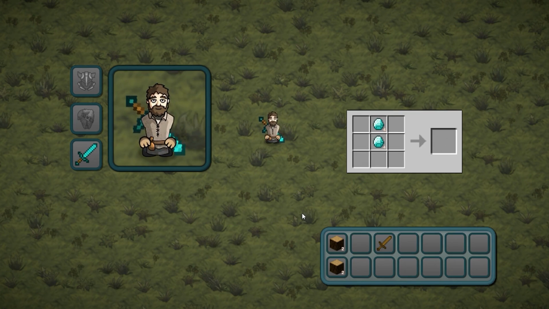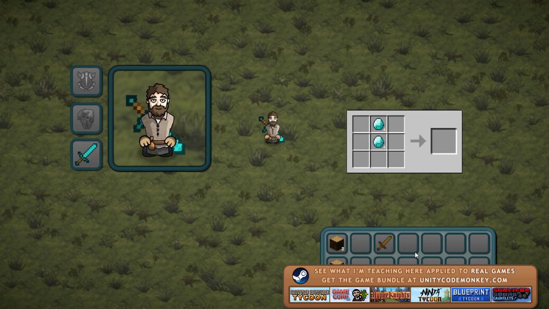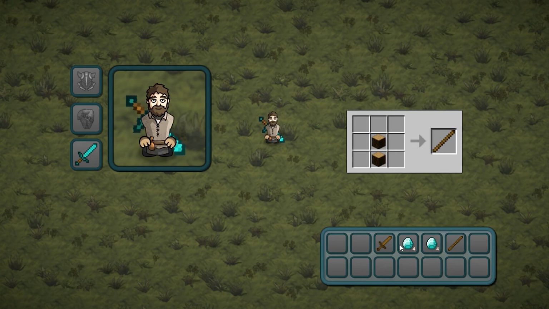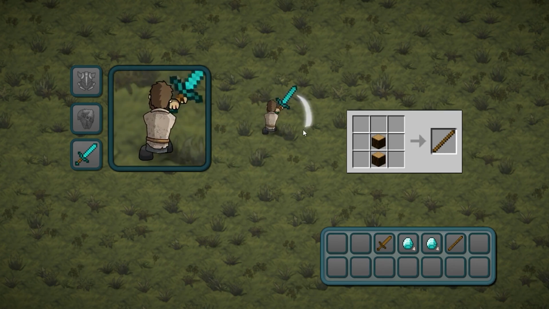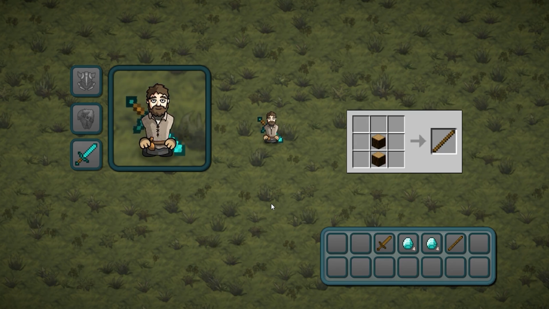So over here you can see a whole nice ecosystem built from a bunch of separate systems. So we have our inventory, then we drag and drop items to place them into the crafting system. The crafting system receives items and according to a recipe makes something, and then we can take our crafted items and equip them into our character. Everything is written in a clear way so that it is very easy to add more recipes and more items.